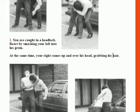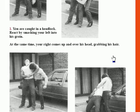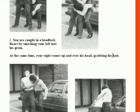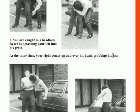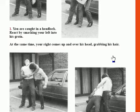But to make sure, I reach up and grab his hair. I reach up with my right hand after I punch him in the groin and grab his hair, or if he doesn't have hair, if he's shaved head, I will grab his nose and lean him back. I lean him back, and I'm going to smash him right in the throat. So he's grabbed me in a headlock, which I don't appreciate. So I want him to stop. I punch him right in the groin. Then I reach up, grab his hair, stretch him back, smash him right in the throat. Pretty effective stuff.